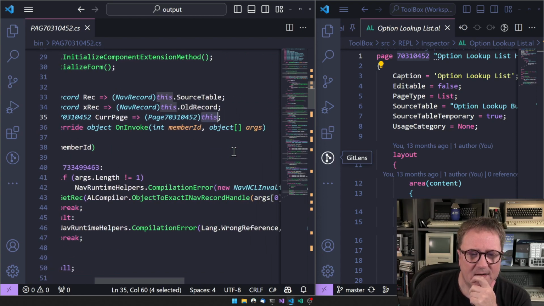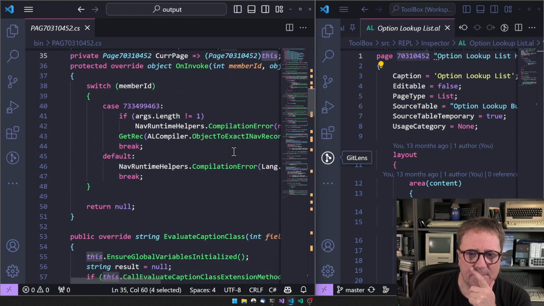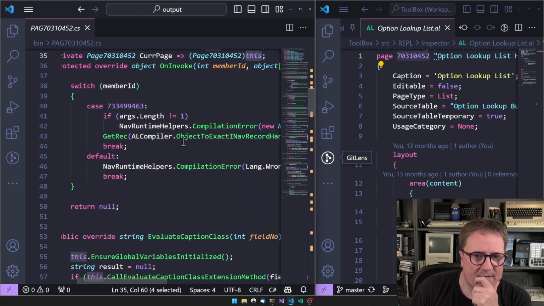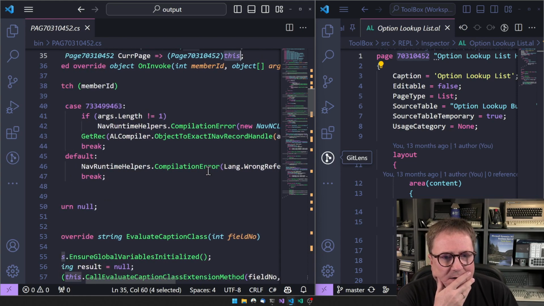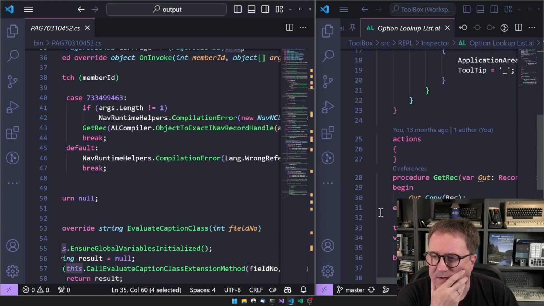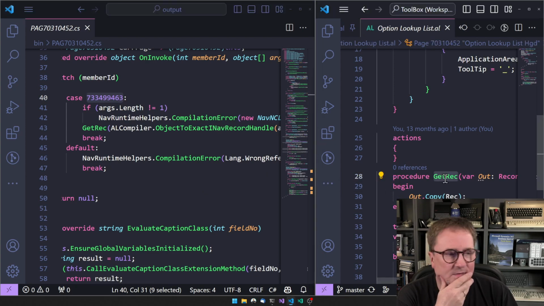It has an on invoke function that does something. I guess that might be, this ID apparently is this get function.